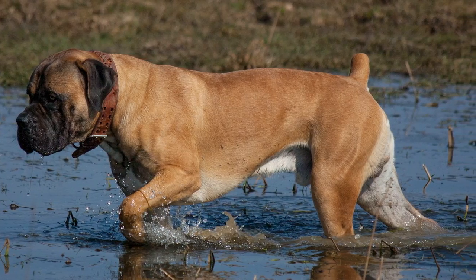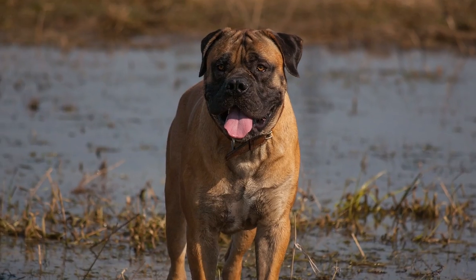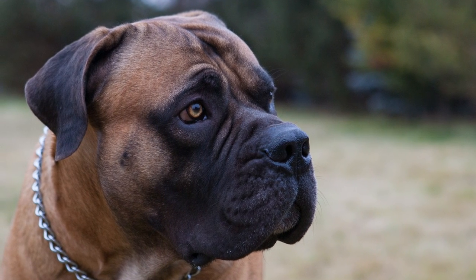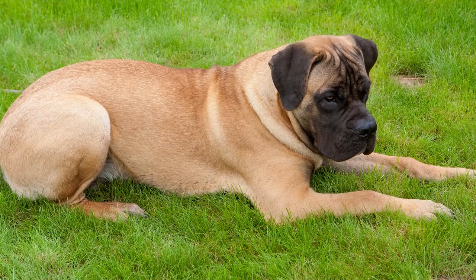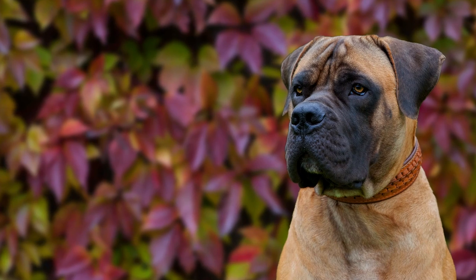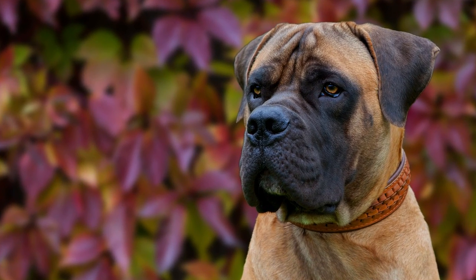I'm going to kick off the list with the Boerboel. The Boerboel is one of the more intense guarding breeds on this list, and if you're looking for guarding and protection skills more so than other attributes, the Boerboel is a wonderful choice. Being the farmer's dog in Africa, they were bred to protect livestock, the farm, and homestead. Those mastiff traits mean they bond wonderfully with the family and have a very deep natural instinct towards protecting them.